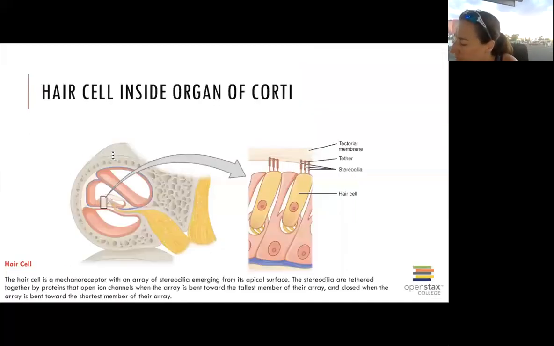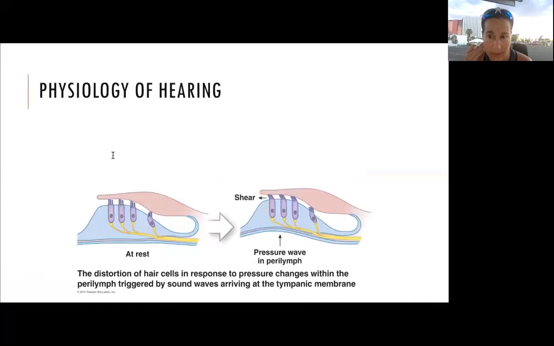All right, so here's our tectorial membrane. It sits on top of these little cilia, these hairs that come out of the hair cell. Depending on the frequency, it's going to push down on that membrane, and that's going to move the cilia that triggers the hair cells, and lets a person know that they're hearing at that specific frequency. Here it is at rest, the hairs are standing straight up. And here it is when sound waves come through, it pushes down on the tectorial membrane, which is all part of the organ of Corti, and it sends a signal that that frequency, that specific spot, got triggered.